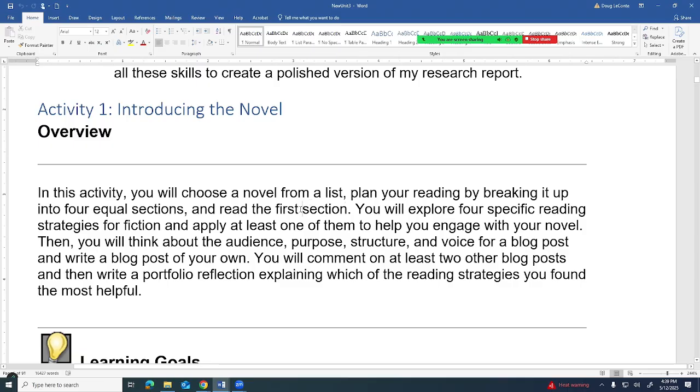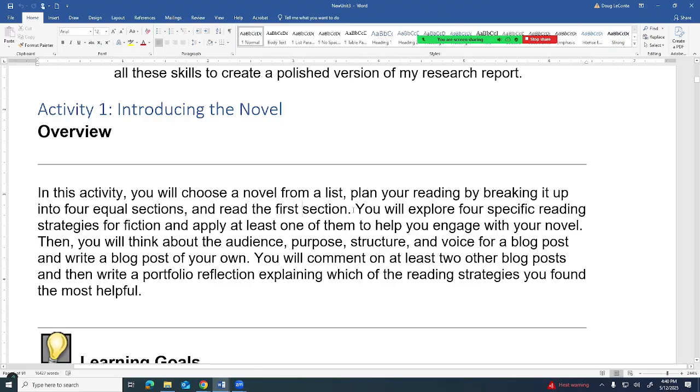All right, so this was planned out like this previous to my adoption of this course, where you had much more time to complete the different sections of the novel. So it's not necessary that you break it up into four sections.